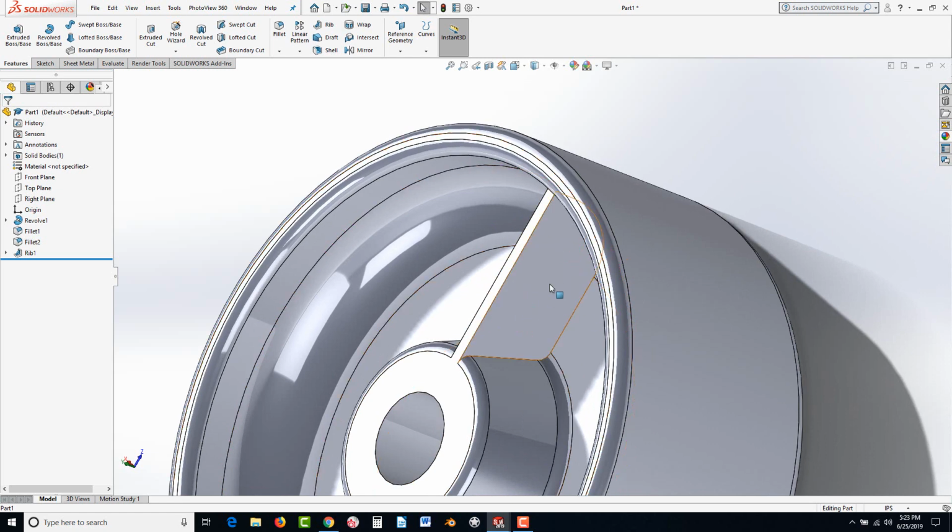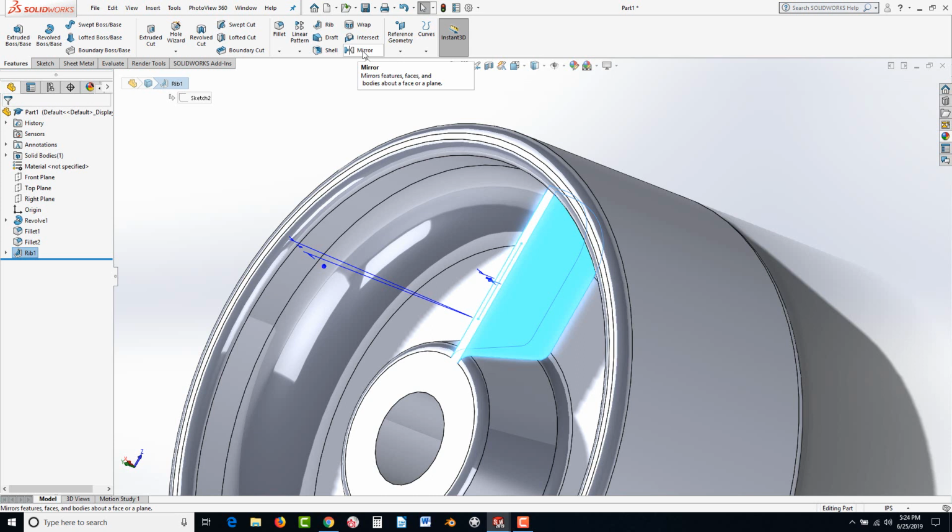Now if we want, we could try and mirror this. Sometimes the mirroring is unusual with ribs because it's based off of different surfaces and it goes up to next. But let's give it a try. Click on it, and you could actually mirror features. Earlier in this lesson we learned how to mirror sketches. Inside of a sketch, it requires a center line to mirror across.